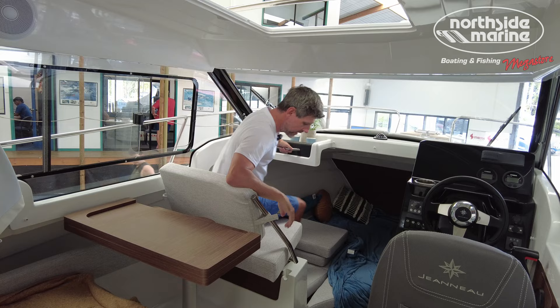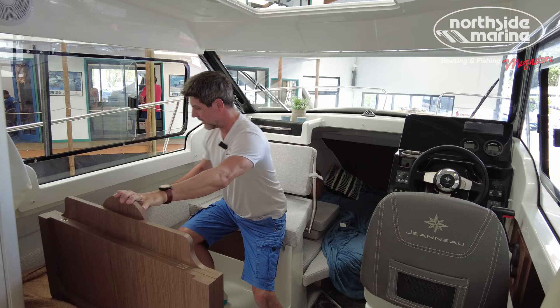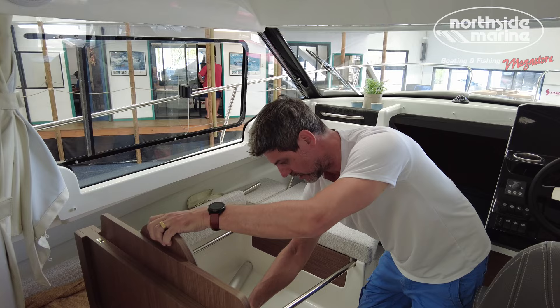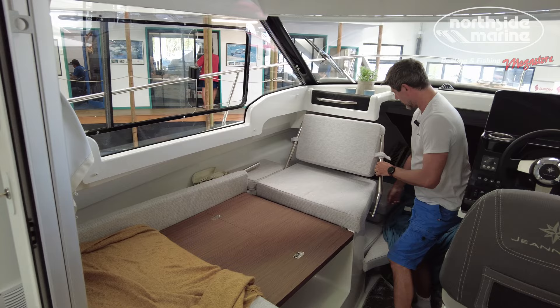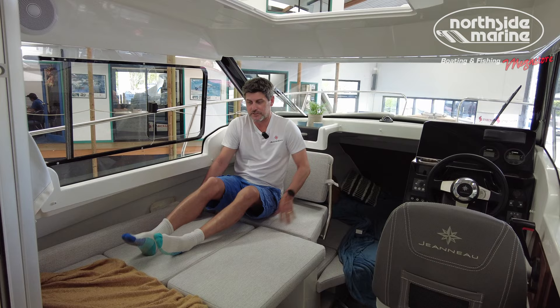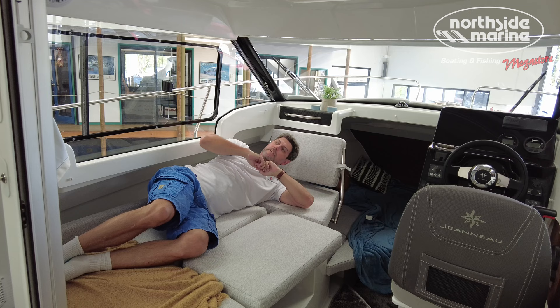Spinning this back around, take the table off, and there's another neat little storage bay underneath which can keep some poles. Table slots in there — we'll show you this secret hidey hole under there. And in 30 seconds you've got a day bed to lounge on. I'm six foot two and I could sleep here. There are curtains all the way around so you can black out everything and have a good night's sleep.